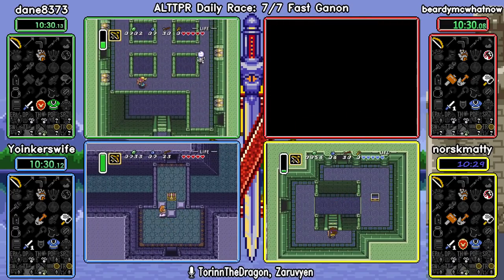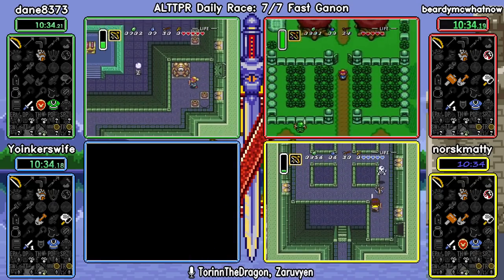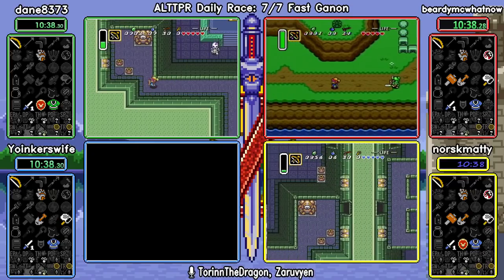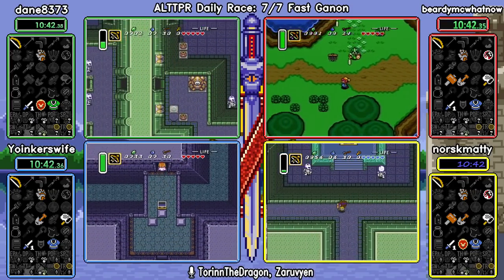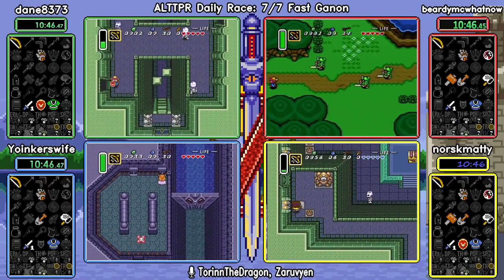First item we see out of Eastern Palace is 5 rupees, as both runners there have shown us here. Basically, the 2 runners are just delaying high-fiving each other. They're just running after each other here. Pretty much.